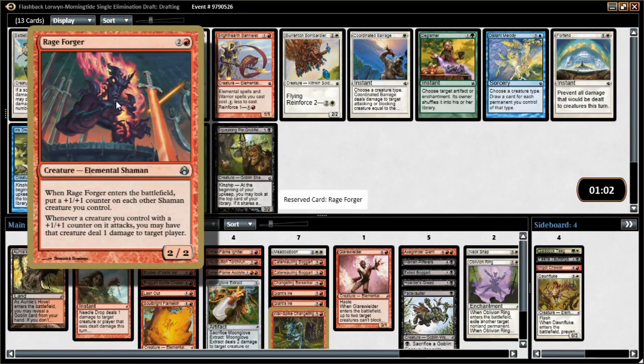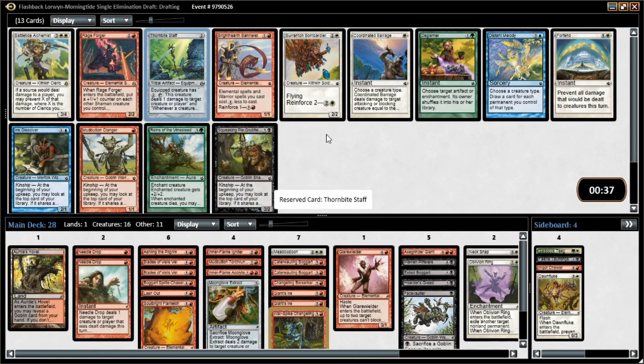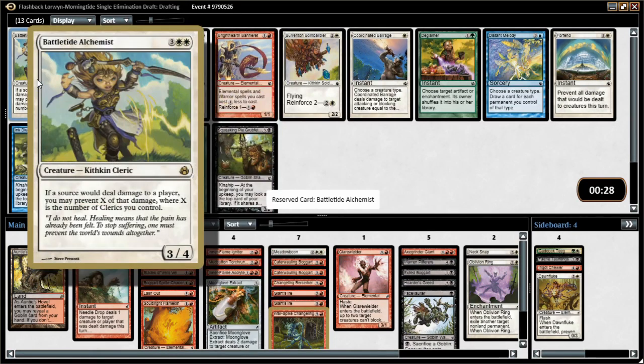Ooh, Rage Forger. When it enters the battlefield, put a +1/+1 counter on each shaman you control. Whenever a creature with a +1/+1 counter attacks, it basically does Hell Rider, dealing a damage to target player. Thornbite Staff turns a creature into a pinger. Whenever a creature enters the battlefield, if it's a shaman, you can equip it. A semi-okay card.